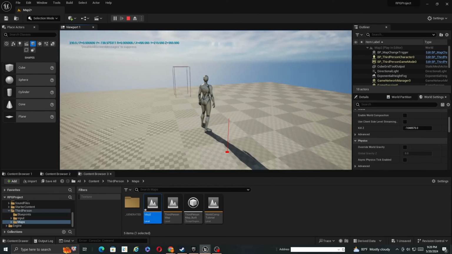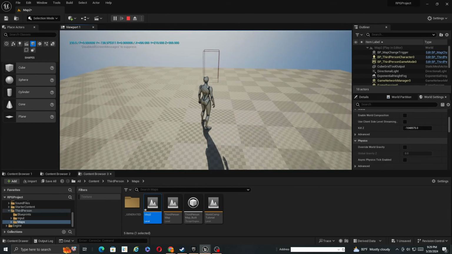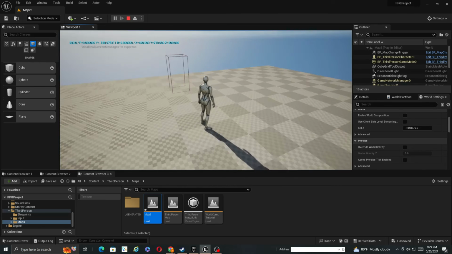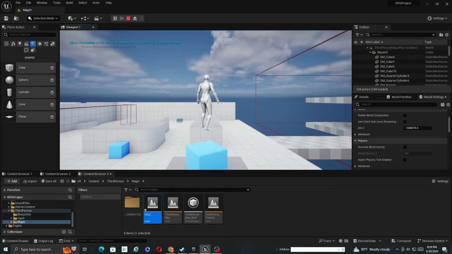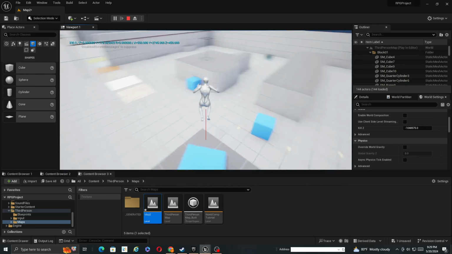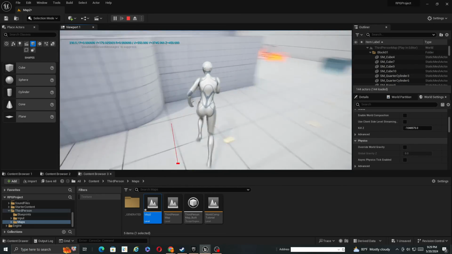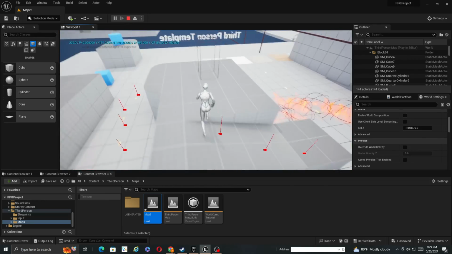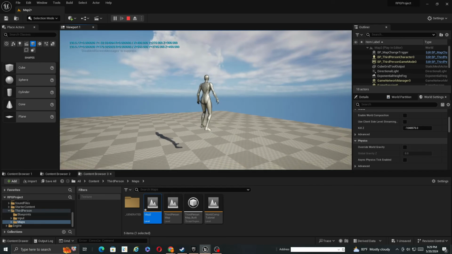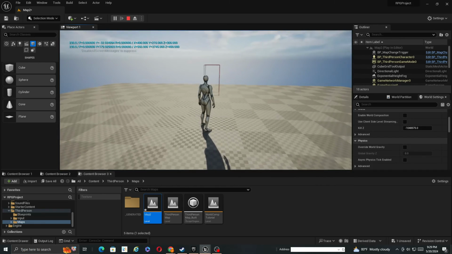So now to make sure the rotation and location are working right, we'll have to keep track. It spawned us in this direction to start with, and then this way when we come back in here. So what we're gonna do is approach it from a different angle. So there we go.